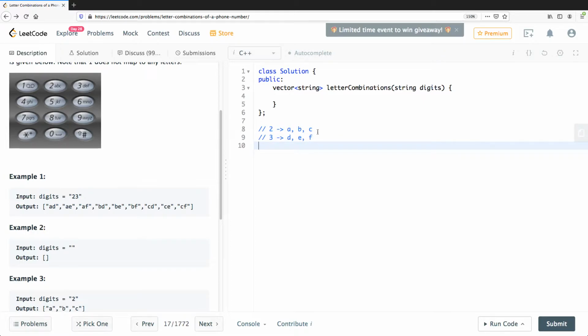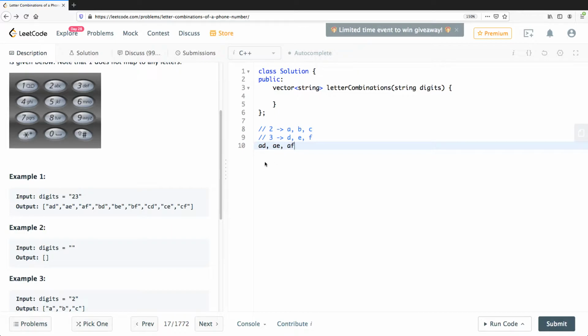You first start with the leftmost digit, which in this case is 2, and fix the mapping for that one. So let's take A. Now you iterate over all the mappings for 3, which is AD, AE, AF.